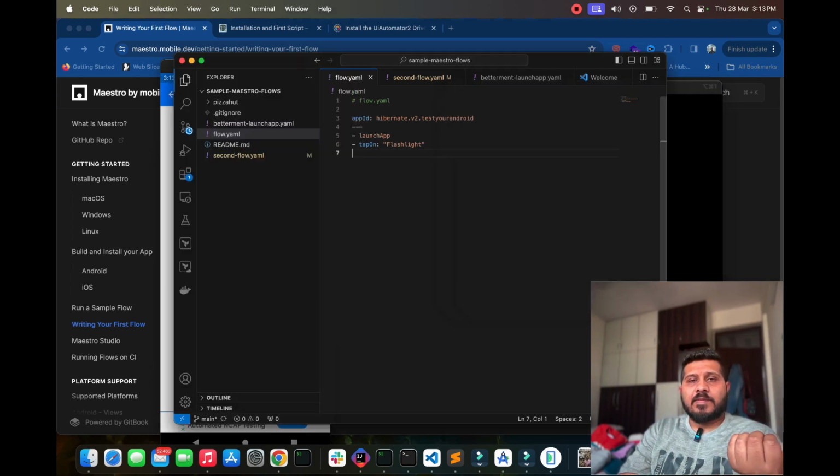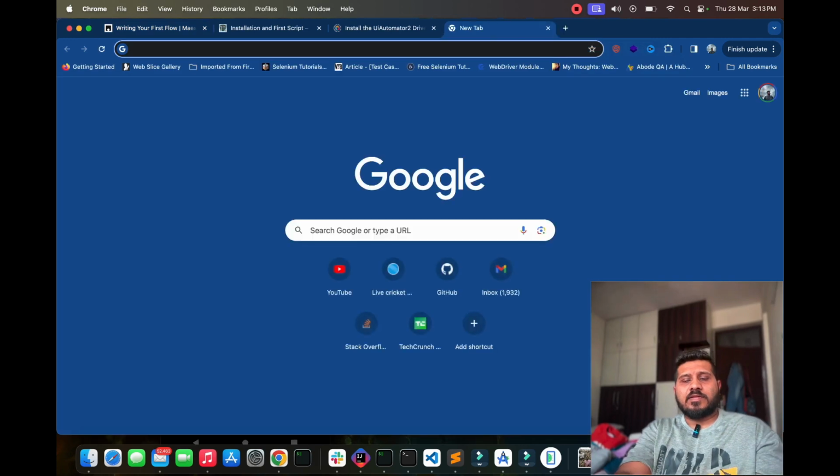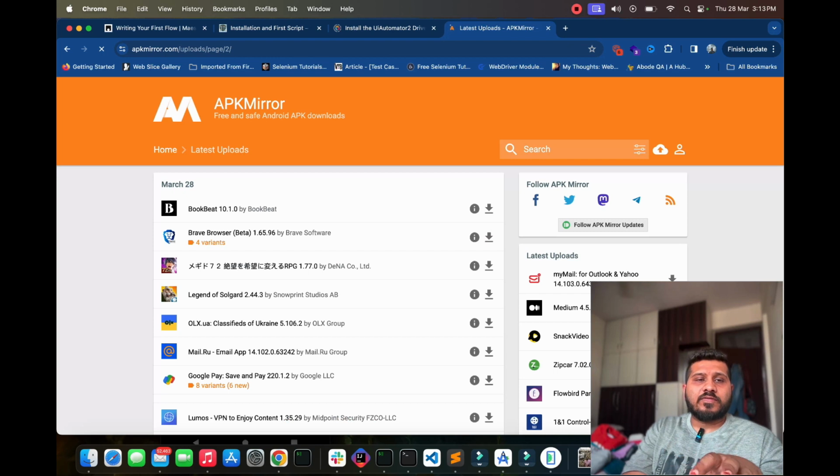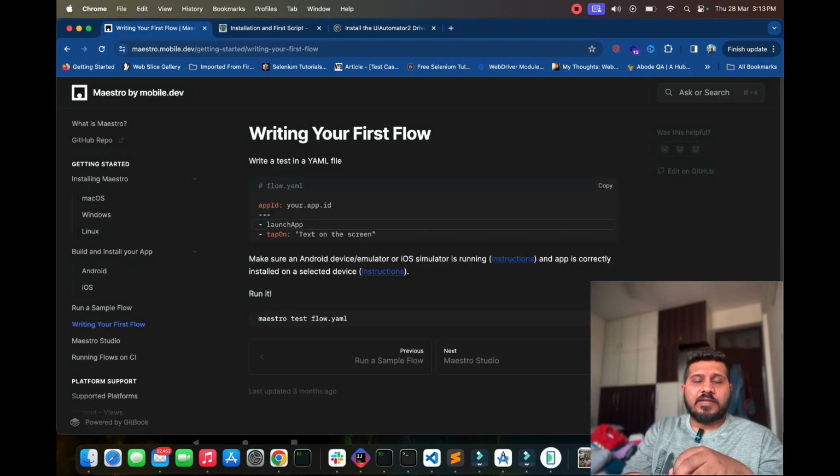So this is an app. You can use any app. The website that I generally follow is APK Mirror. If you go to APK Mirror, you will find a lot of APKs. You could do some research. You could see what fits you best and then start consuming that. And there are also various apps which are given by cloud providers like BrowserStack and everything. If you want to use that for installation and test cases, then you can also do that.